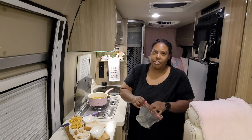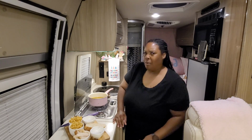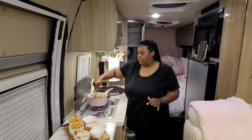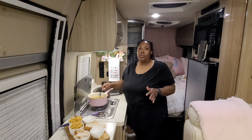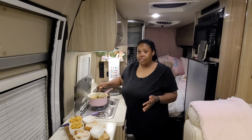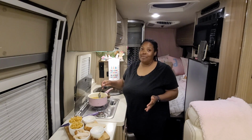From a small rotisserie chicken, I can get probably about 5 meals out of that chicken. So when I buy it, I just separate it into 4 servings. I use one of the servings the day that I purchase it to make chicken tortilla soup or chicken noodle soup, and then I save the rest for another day.